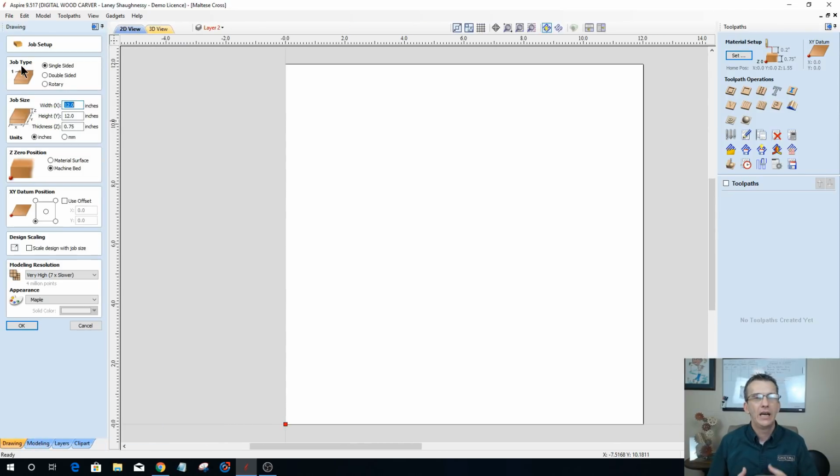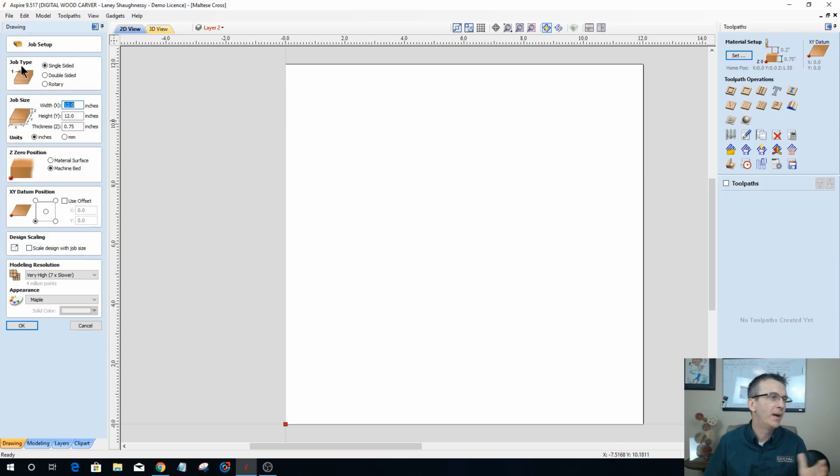For this drawing, I'm simply working with a single-sided job, and I'm working with just a 12 by 12 piece here. As always, at the beginning of the classes when we talk about job setups, my particular setup is, I'm working off of my wasteboard, which is also a jig. So for me, my Z0 position is the bottom of my material. However, for your particular setup, you could set it at the top of the material, whatever your setup requires.